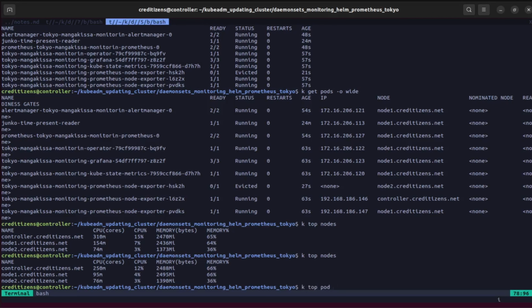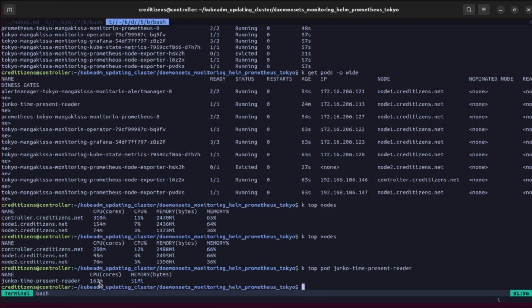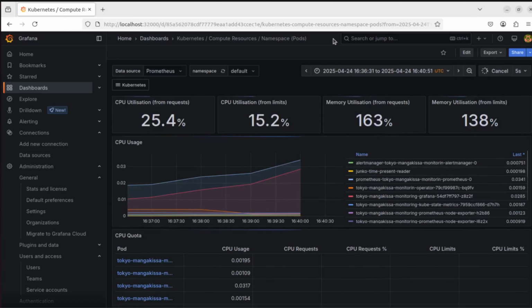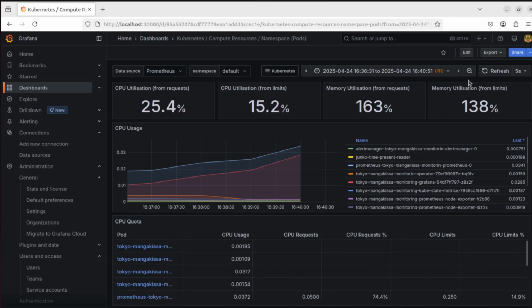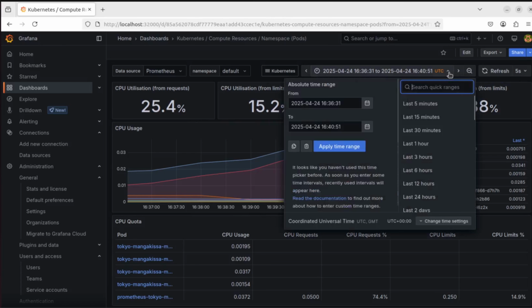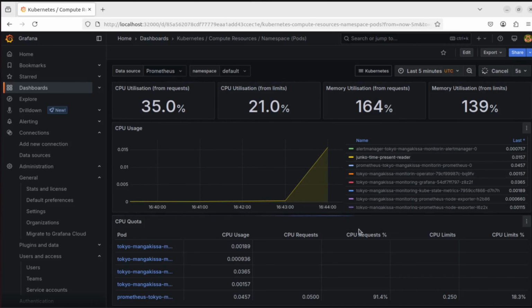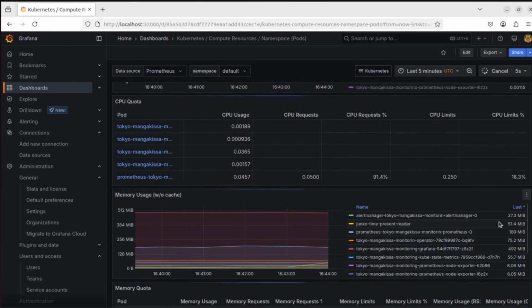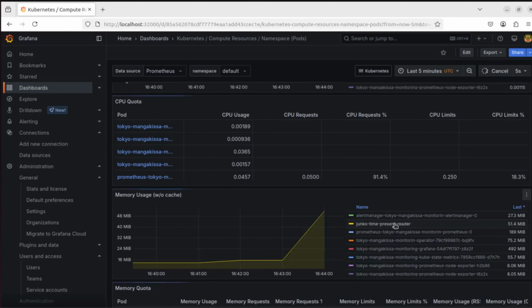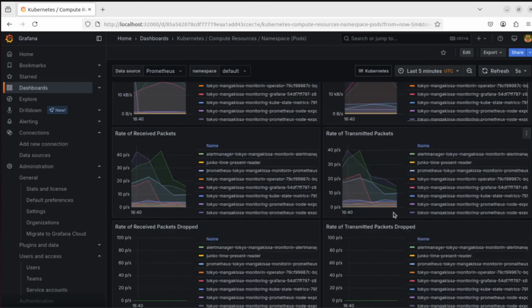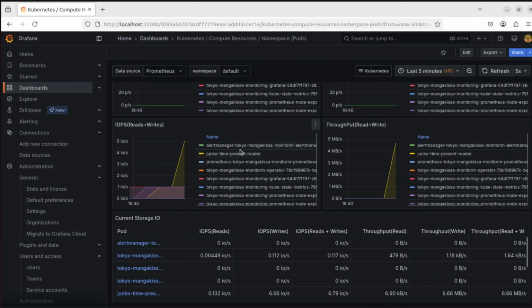Let's look at top on the nodes. It's not moving much. Here on the pod the CPU and the memory has increased, 163%. Okay, let me refresh the page. Okay, so let's go every 5 seconds. This is good, and we can see that it has started increasing. Even if it is a CPU rewriting on memory, everything passes through the kernel, so CPU is going to work. The transmission bandwidth, the throughput. Yes, you see, it goes up just on read and writes. That's what we have triggered.